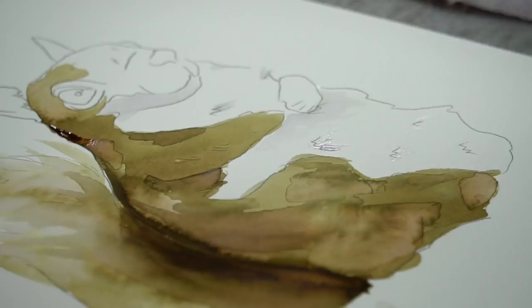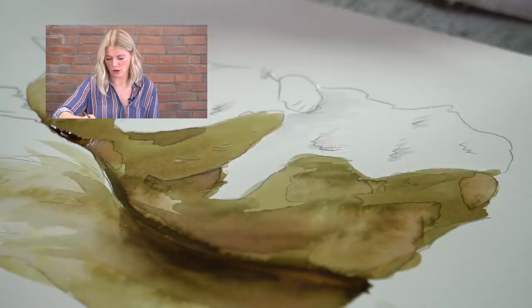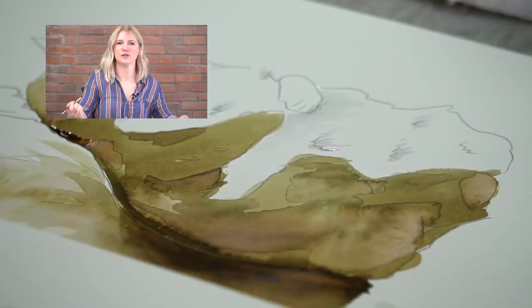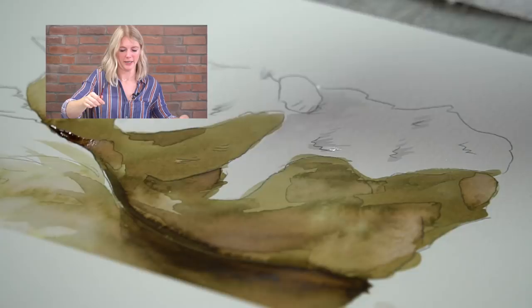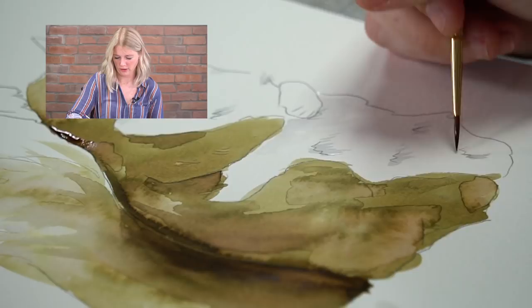Now, hopefully your outline, especially on this side right here, see how this is such a strong line on mine? If you're doing it at home, try and make sure that especially this area is really light, because if you look in the original painting, that line is barely there. If you see a squirrel, it doesn't have a dark outline on the end where the white fur is, but the fur itself is still there. So you just need a soft little detail saying this is where the fur ends, okay? It just kind of fades. Usually the background around it will tell you where it ends, but we're not doing that. We're just doing a squirrel by itself.